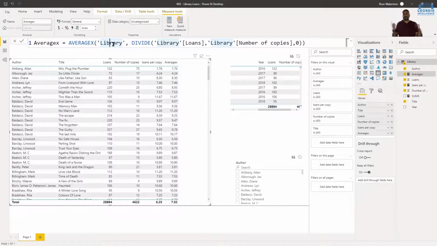Whereas the average X, the sum X, the min X, the max X, they're going through and saying, all right, I've got 20 million rows. Right, for row 1, 132 divided by 75. Right, for row 2, 72 divided by 17. Right, for row 3, and then you've got to add that result together and keep adding them all together. And then remember, at the end, we're going to have to remember how many rows we went through and then divide it by that. Yeah, it's not quick, right? It's not to say it's not intelligent, it's not smart, it's not brilliant, but it ain't quick.